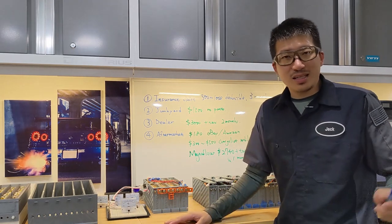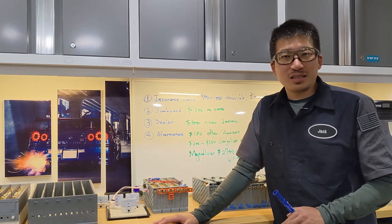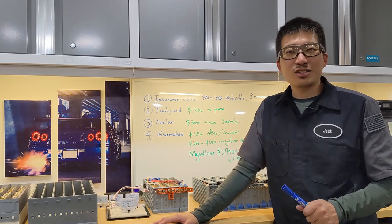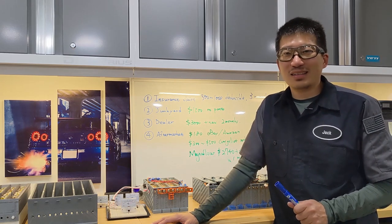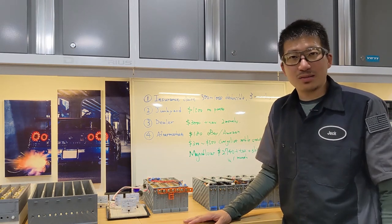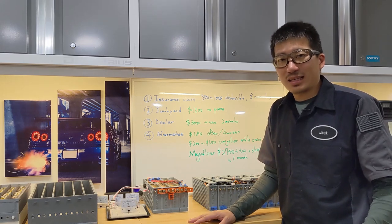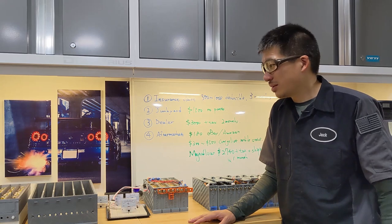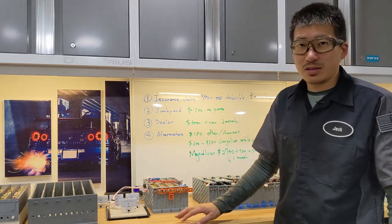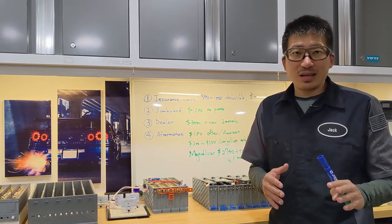However, for my circumstances, this test car has 240,000 miles. It's a test car, so it got tortured by me and the beta testers every single day. I'm pretty sure the engine is going to blow out very soon anyway. So I am not willing to pay $3,000 nor $2,000 for any cat for this vehicle. It's just not worth it in my case. So my strategy, again, this is not legal advice, just my personal experience and preference: I go with the lowest, $300 to $500 catalytic mobile service. I have it installed on the car. At least the car is now back on the road, and I can continue my testing. I have so much testing to do.